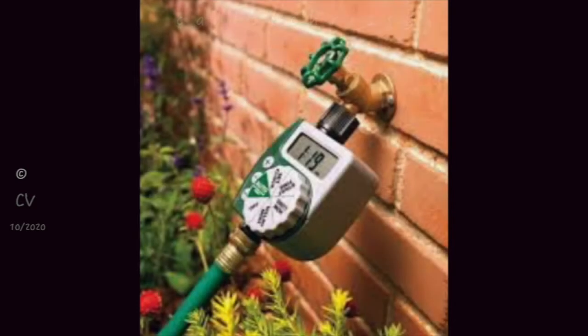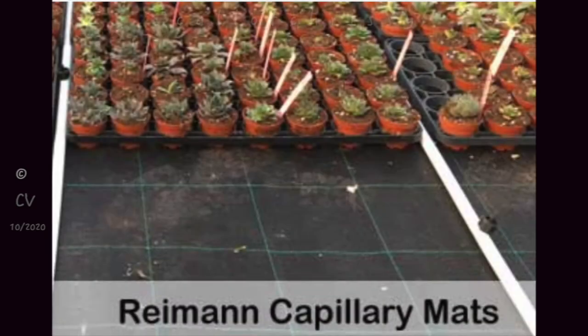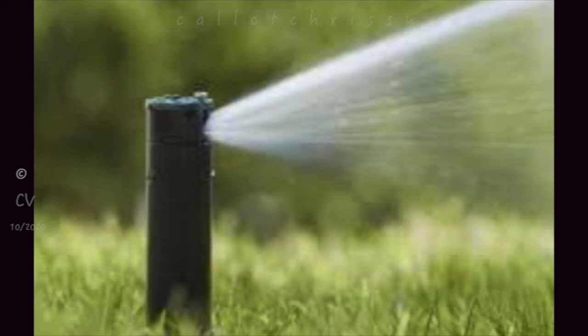With automatic systems, you can program a timer and plant watering in advance. Capillary matting takes water to the base of pots and seed trays, and is useful in the greenhouse. Also, in-ground sprinkler systems can be useful. And then there's weeding.